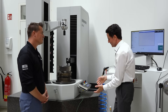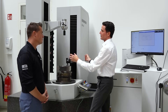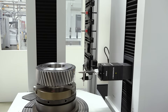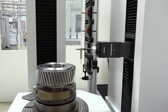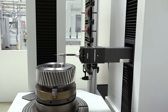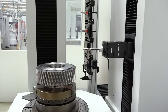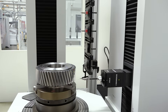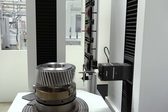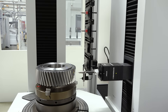Having a high-precision granite stone that is thermally and mechanically extremely stable means no vibrations. The disc columns behind the cover are also made of granite, and we use air bearings on all axes — that's why we can measure in the highest quality class. I can sum that up in one word: quality. Every conversation I have here is about supporting the customer from beginning to end and making sure quality is the number one priority. We are talking only about microns — one thousandth of a millimeter. That is our quality level.